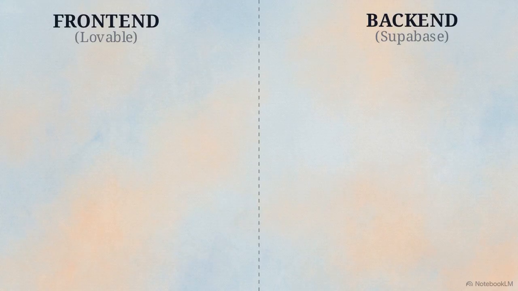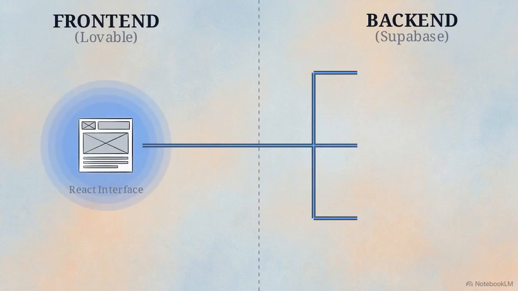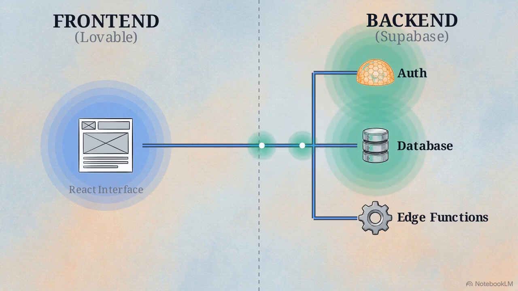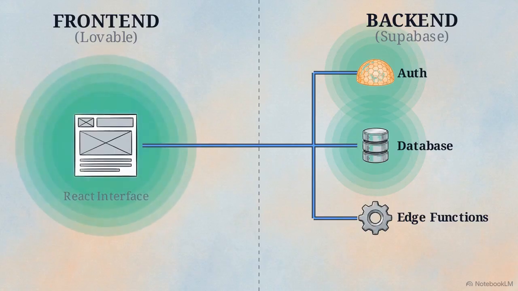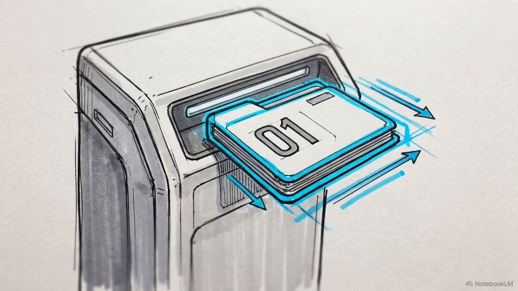This architecture map shows the division of labor. Lovable builds your React frontend, while the backend is handled by Supabase. Supabase manages your authentication and database requirements, which allows the AI to focus entirely on the front-end interface. Keep this initial setup completely devoid of specific features or complex logic. Establishing a clean, structurally sound foundation ensures that all subsequent modules have a stable environment to attach to, without creating conflicts.